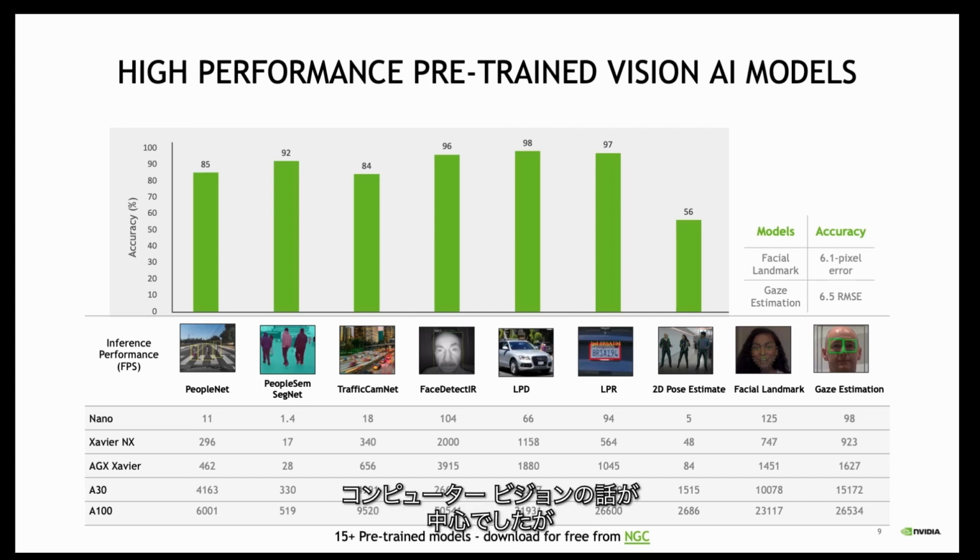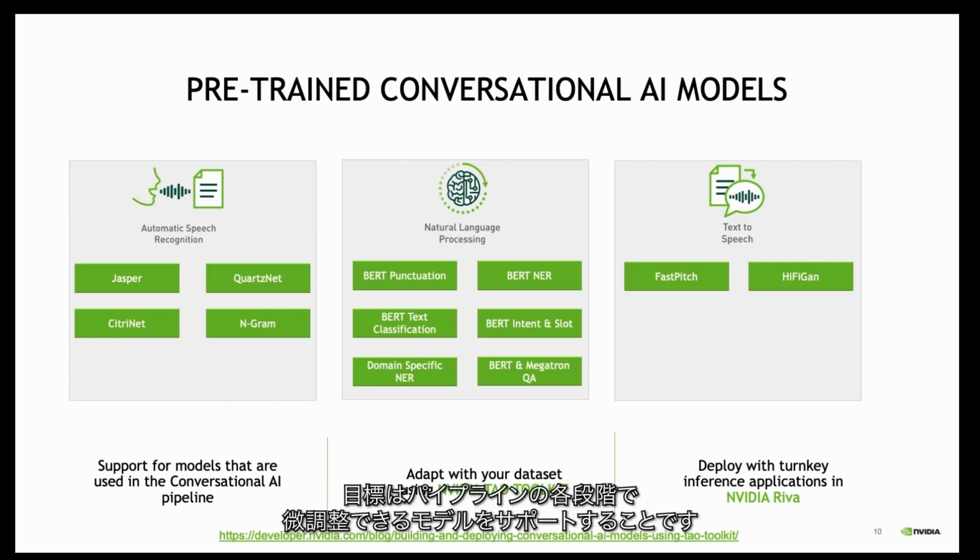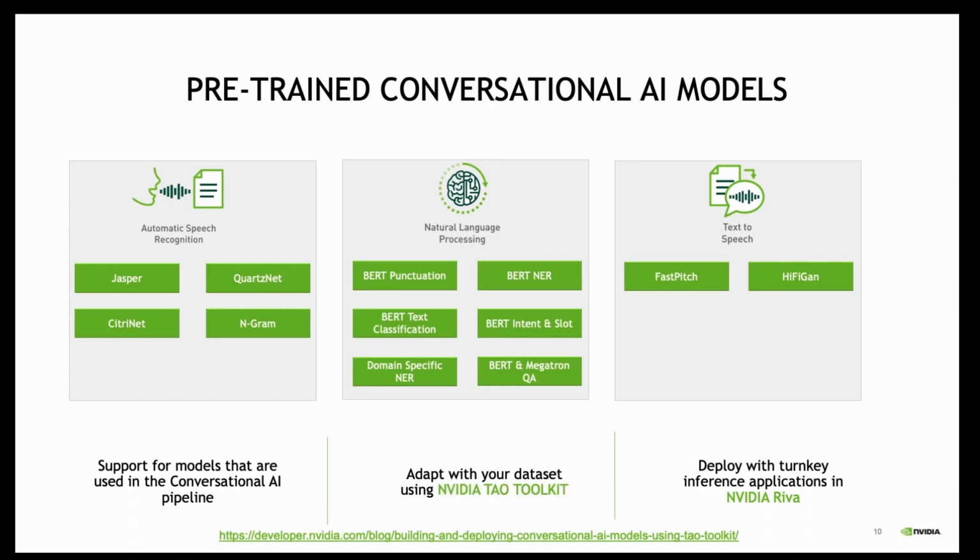So a lot of our conversation so far has been on computer vision. Let me shift a little bit to the conversational AI side of things, because that's also a key piece of what the TAO Toolkit supports. Our goal is to support the models that can be fine-tuned across the entire conversational AI pipeline. Imagine a use case where you want to build a service to capture speech, understand the question, and then answer from your chatbot. So AI has to first recognize the spoken words, converting audio bits to text using ASR.